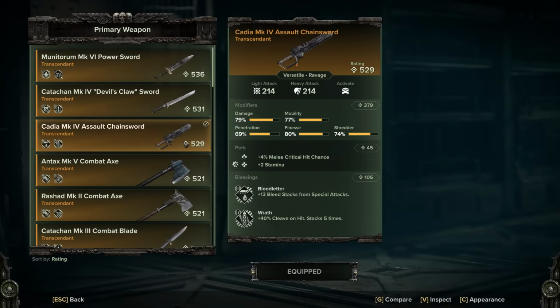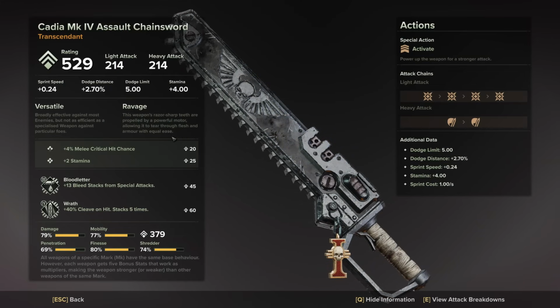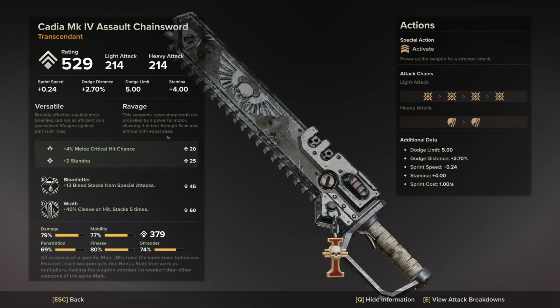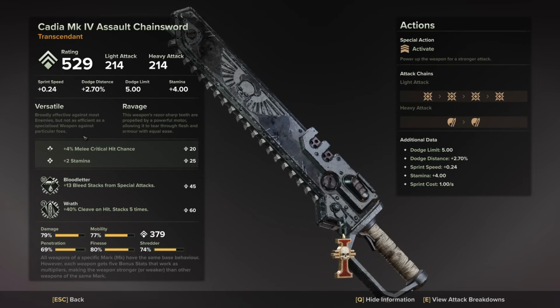Your first choice of melee weapon is the chainsword, and the best part about this is that the only thing that is really important is the stats. The blessings are hardly important, and so you don't have to worry too much about customizing this. You can literally have it your way, okay?